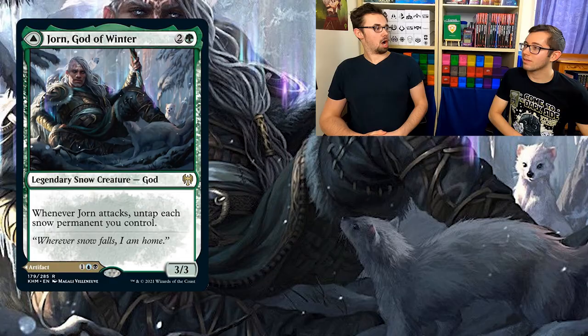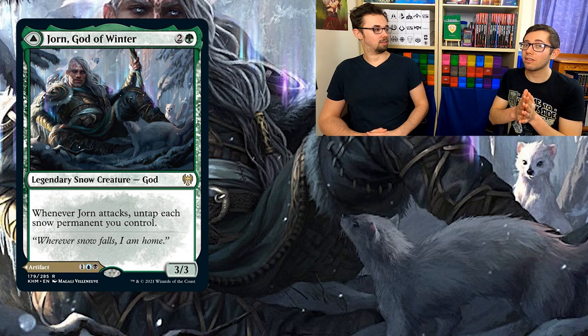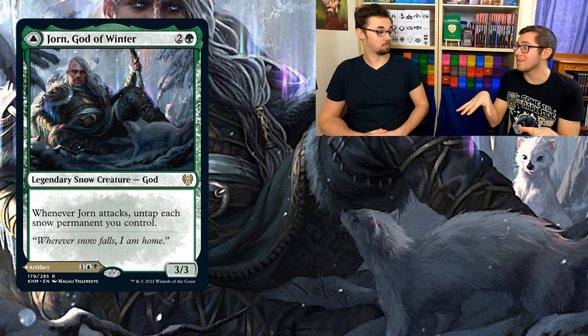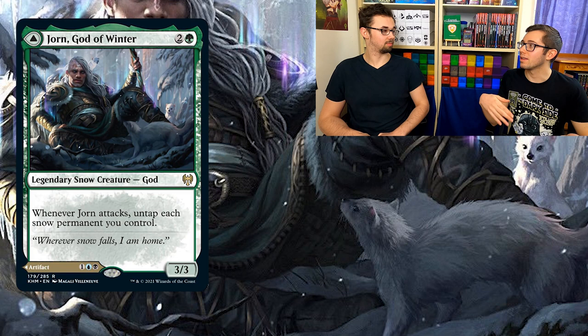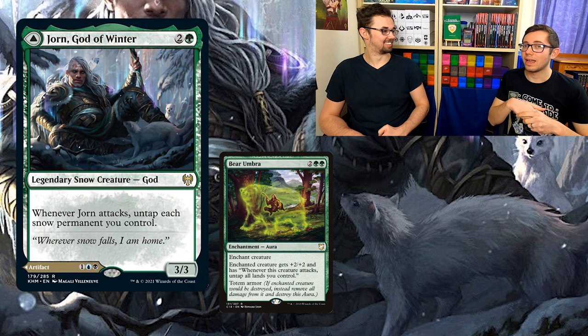I think, in terms of if you're playing a Snow deck, he is the best option. I'm not disputing that. No other card really cares about Snow permanents, apart from him. He actually has three colours, which is nice. He untaps all your snow permanents when he attacks, which is also extremely good. It's like Bear Umbra, but like everything. Snowy. Everything. Because if you're playing a snow permanents deck, you're going to play the majority of snow permanents.